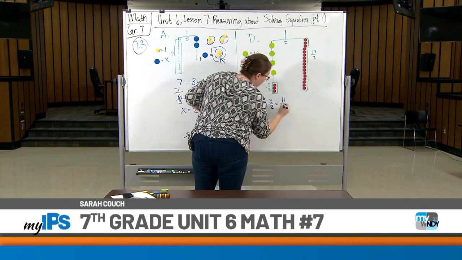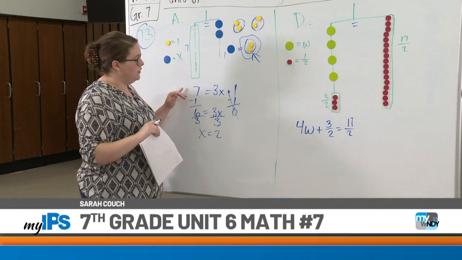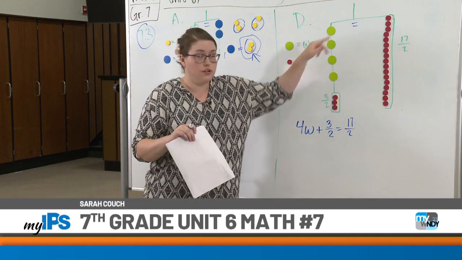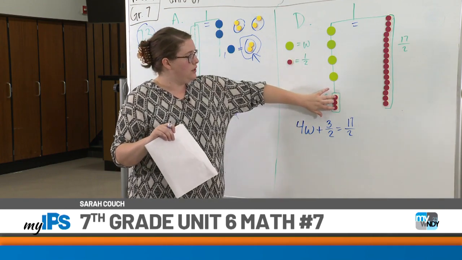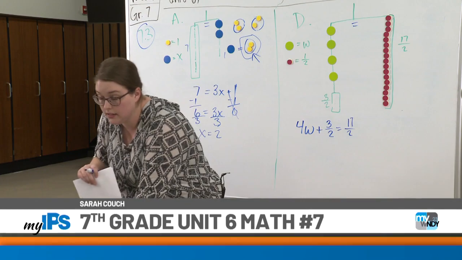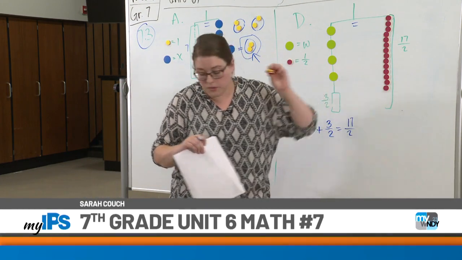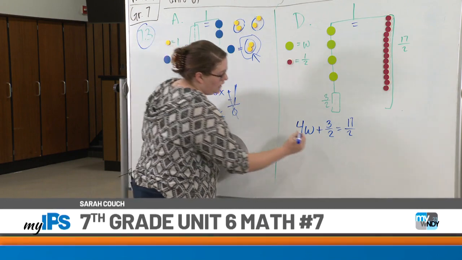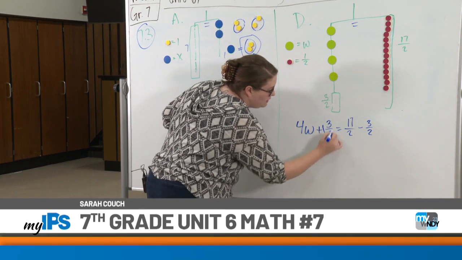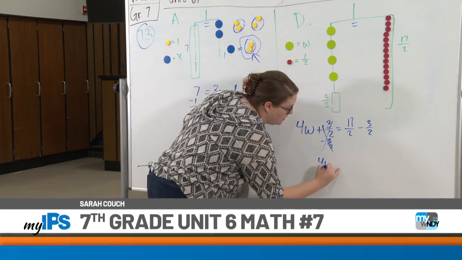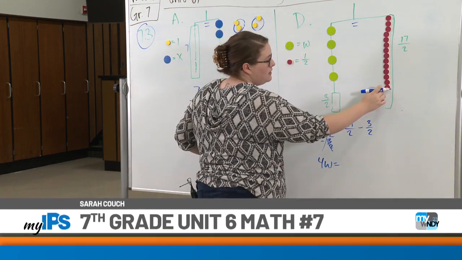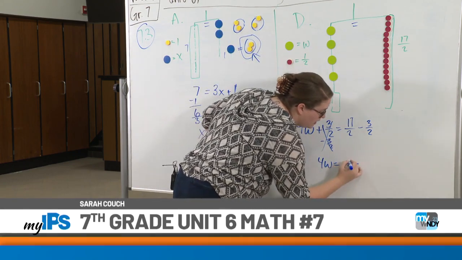Okay, so just like we did over here, we first found the similar values or the similar pictures on both sides. So we have 3 units over here, and then we have 3 units over here. That means we can evenly take out both units and still leave it balanced. So we took 3 1/2, both from each side. So that means we represent it like this. All right, these two cancel each other out. And then we have the 4W, which is equal to 17 halves minus 3 halves, which is the same as saying 17 minus 3 over 2, which is 14 halves.